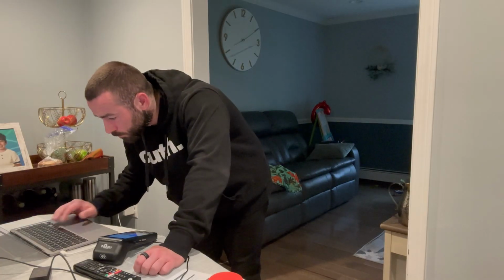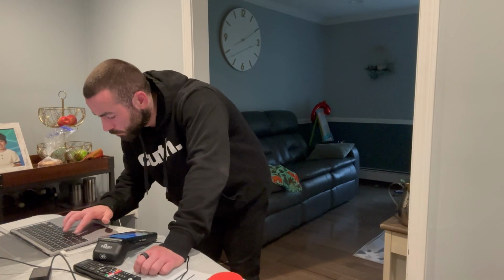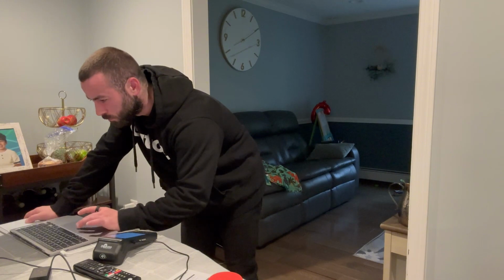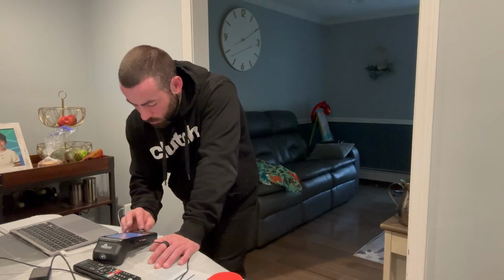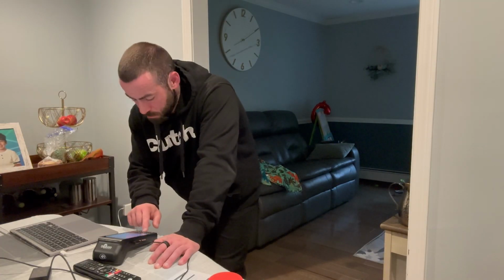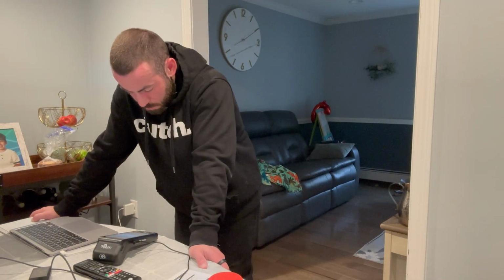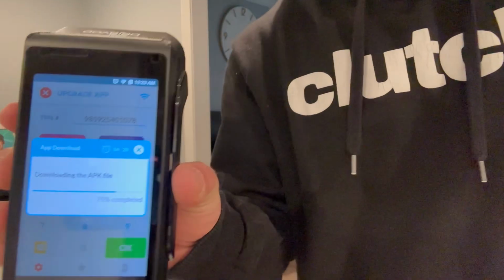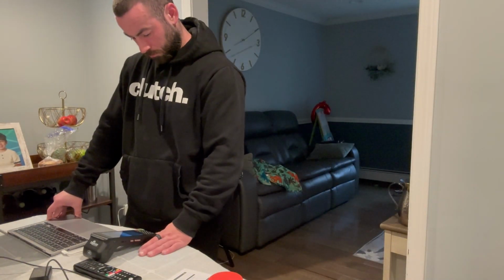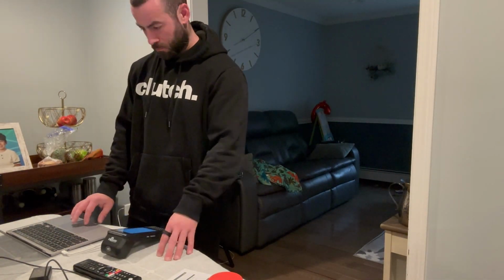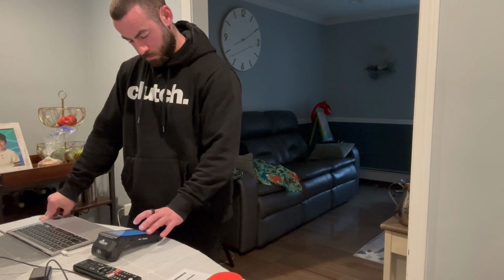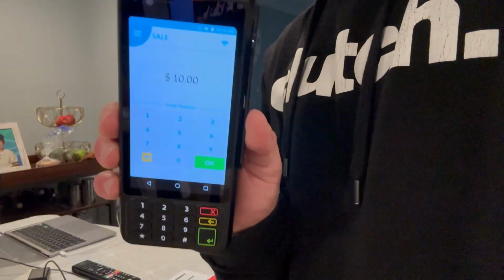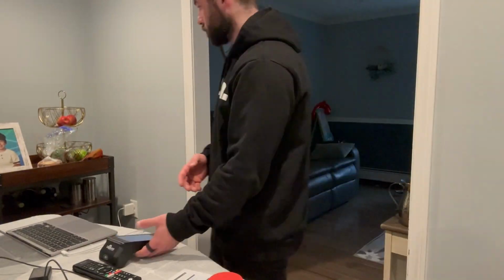So once those app updates were done, we're just getting into some downloads. Yes, I am not the best yet, so sometimes I still go through some steps. So getting the TPNs in there, getting all the downloads in there, and then we're just going to make sure that it is properly functioning. This one in particular is going to be dual pricing, so we just want to make sure that after the files have been properly downloaded, the ability to choose between cash and or credit will be populating there on the device. So that is done, and here we go.